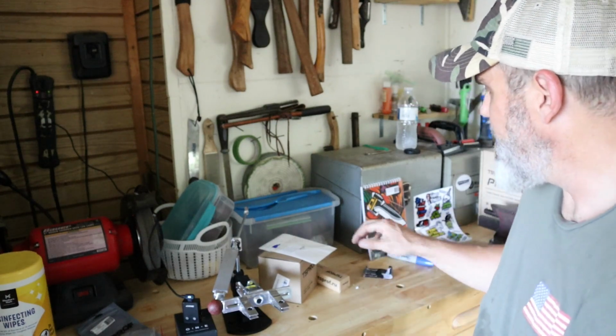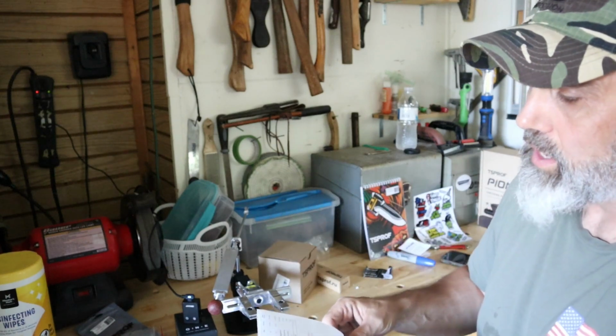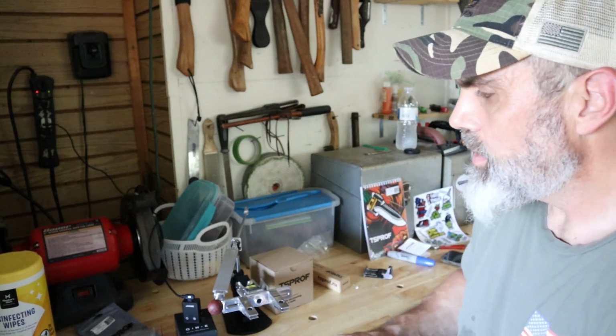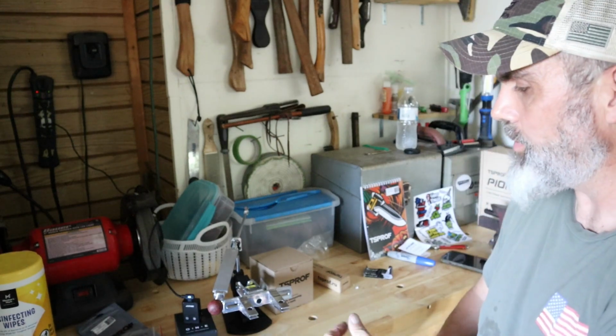So guys, that's it. The whole kit and caboodle that they sent me, if you were to get all this, it'd be $544. Again, I don't think you're going to need the mug. I don't think you're going to need the notebook or the stickers. So you can save money not buying that stuff. The L brackets, depending on what you're sharpening.